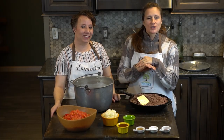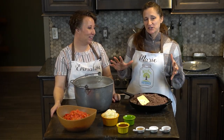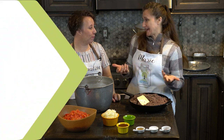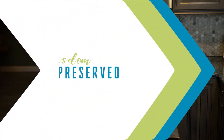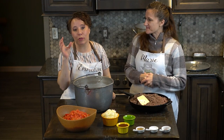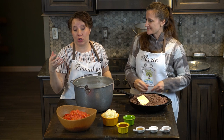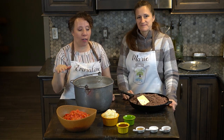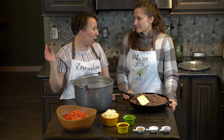In our quest to find so many different recipes and things that we could do with tomatoes, we actually ended up deciding to do chili. Which is really awesome because one of the best things I found this winter is being able to just go to the pantry, grab a jar of soup or chili, put it on the stove and make dinner in nothing flat. All I have to do is throw in some biscuits or some bread.